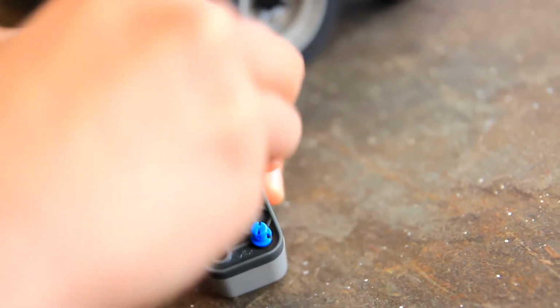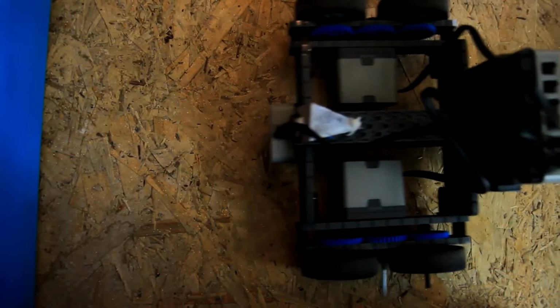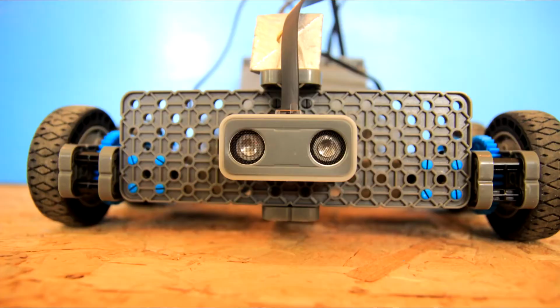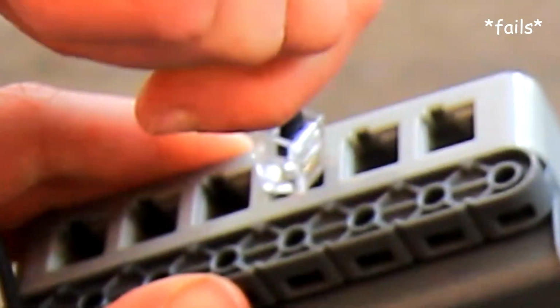So now let's mount the ultrasonic sensor. What is it, you ask? Well, ultrasonic sensors can tell how far away an object is. They send out these little clicks that are too high of a frequency for humans to hear, and then they time how long it takes the sound waves to bounce back from whatever's in front of them, and they use that to determine how far away the object in front of them is. Make sure everything's hooked up and then let's go code!